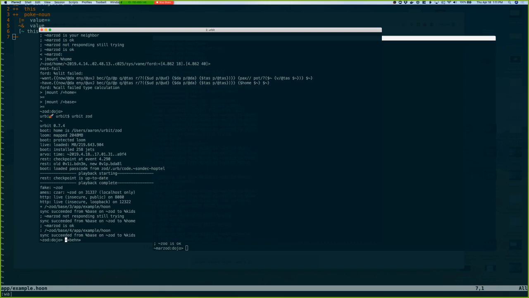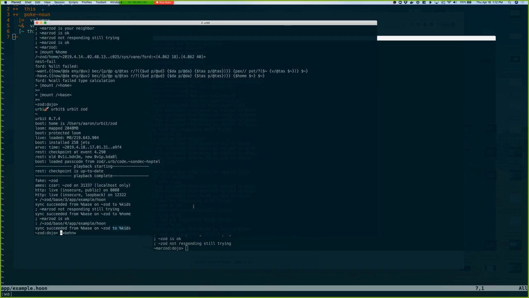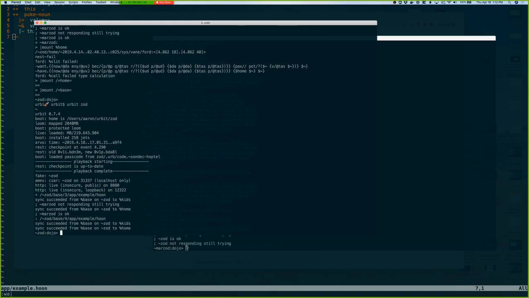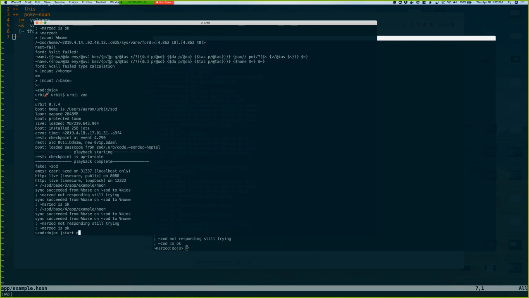The reason we're developing on base here, and you can see it from the printfs where it says sync succeeded, is that both your local home desk, where you run your code from, and your kids desk, where your sponsee ships get their updates from, get their updates from base in turn. So changing base causes the changes to flow down through those dependencies. So that's sort of the over-the-air updates that the docs talk about a few times. Is that right? Yes, that's the subscription of Marzod to your kids desk. Cool.